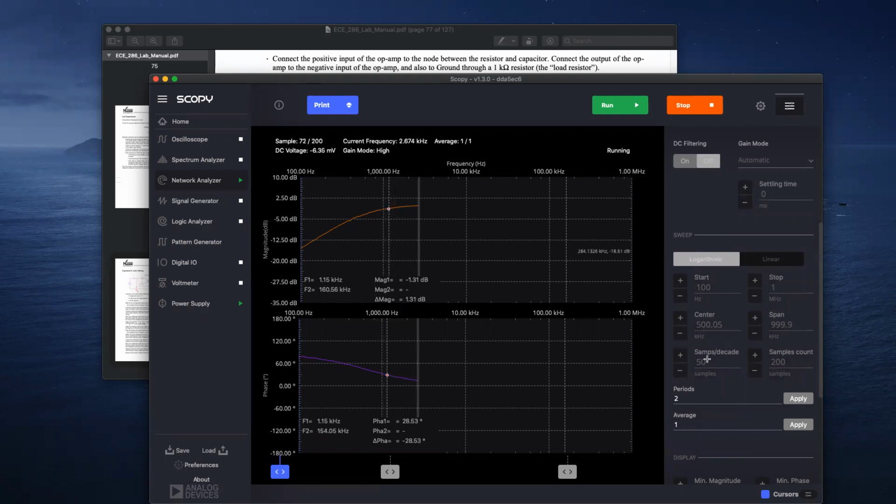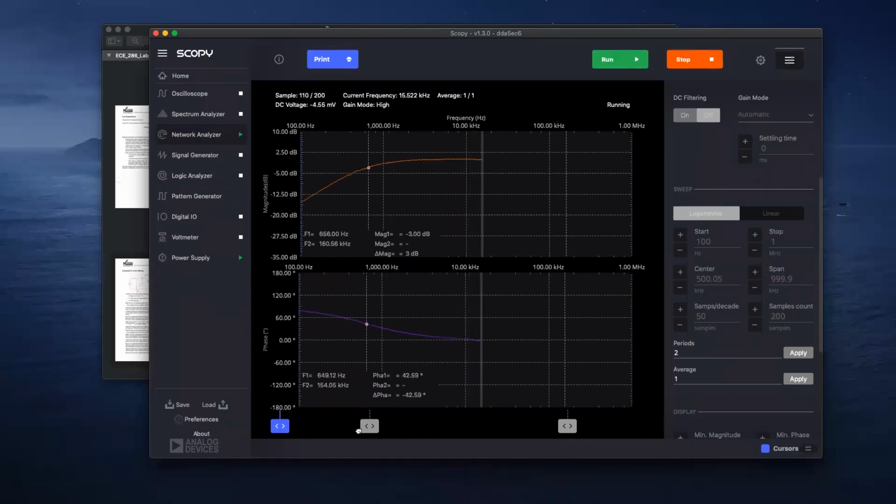Of course, if you do increase it, it's going to take a lot longer. So that's just a drawback. So I'll actually start measuring where -3 dB is. So let's see. If you look right here where it says mag1, you'll see that value change. As I keep decreasing it, you want to get to about -3 dB. Wow, that was spot on.